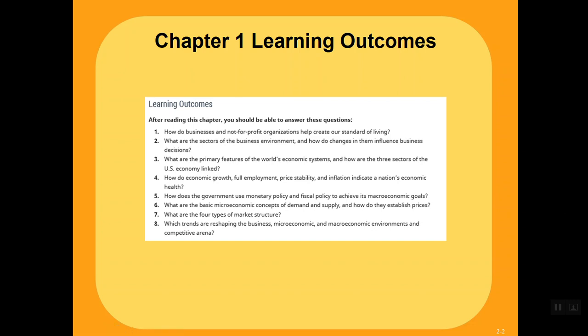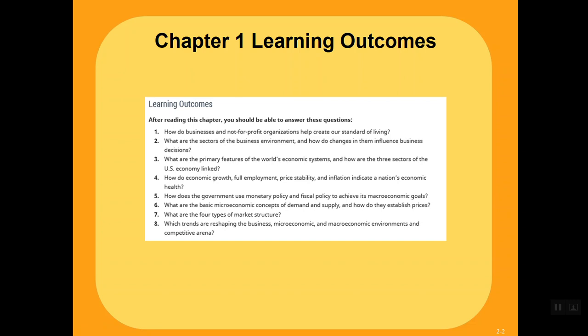watching my lecture videos, and perhaps the PDF of the lectures, you should master how businesses and nonprofit organizations help create our standard of living in the U.S. What are the sectors of the business environment and how do changes in them influence business decisions? What are the primary features of the world's economic systems? We'll look at a number of them, and how are those economic systems impacting the three sectors of the U.S. economy and how they're linked.